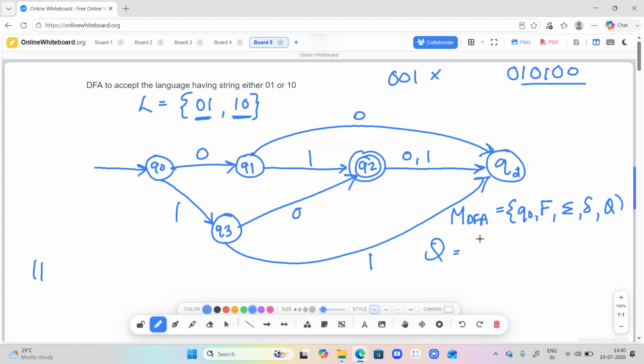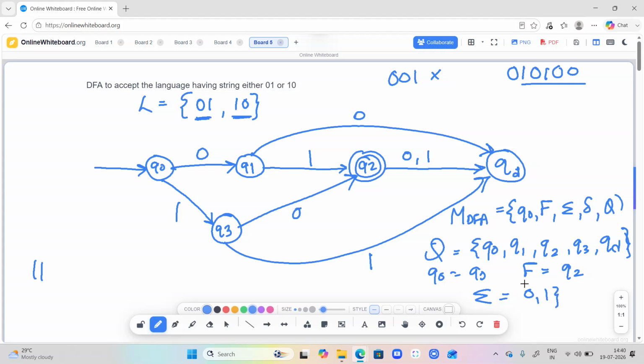Now Q is the set of states, so you have Q naught, Q1, Q2, Q3, and QD. Starting state is Q naught. Your final state is Q2. Your input is 0, 1.